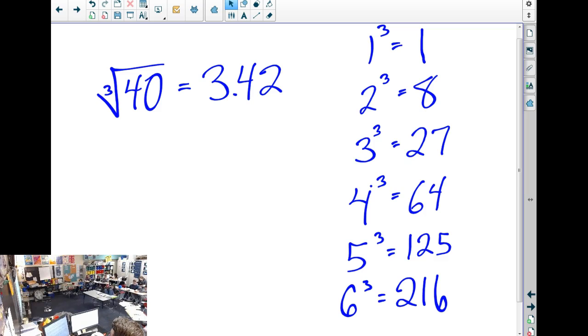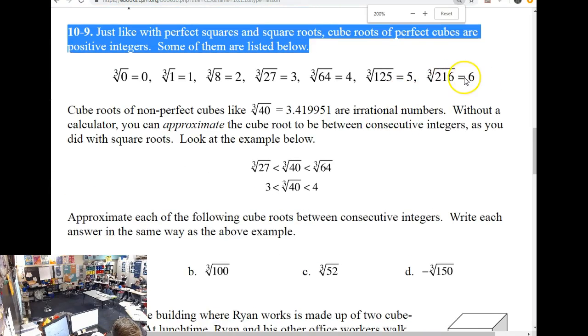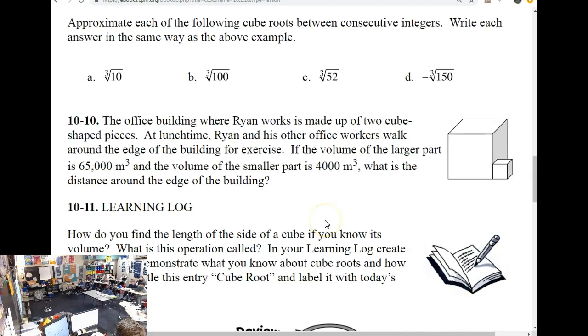We can do these. So these are perfect cube roots. You know, we just thought through the list of perfect cubes. I should move this down. Here's a show us those as perfect cube roots. And this is where we can figure out using that Rachel method, kind of like what we did with square roots. What are we between? We're between two other perfect cubes. So we know we're between 3 and 4, but if we have a calculator, we can just use that.